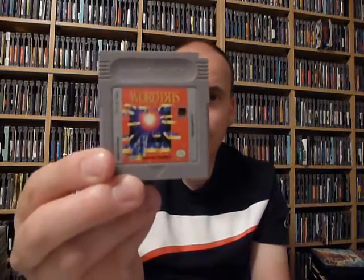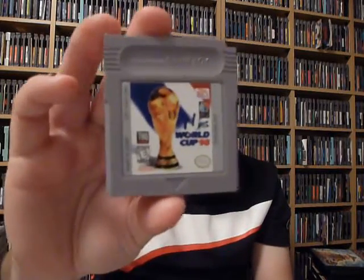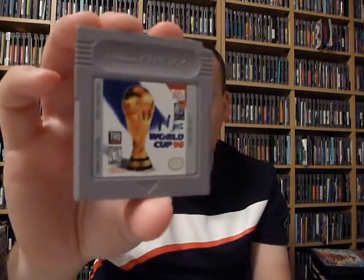Next we have a few puzzle games. First of those is Wordtris. Next one is Hatris, which is not very good — I've played Hatris on NES quite a bit and I don't like it. The next one is another Tetris series game and that is Tetris Plus. And finally for original Game Boy, this is kind of relevant right now with the World Cup going on: I have World Cup 98, which is pretty late release for black and white Game Boy — so it's kind of cool that that came out.